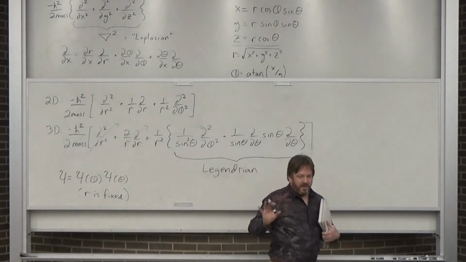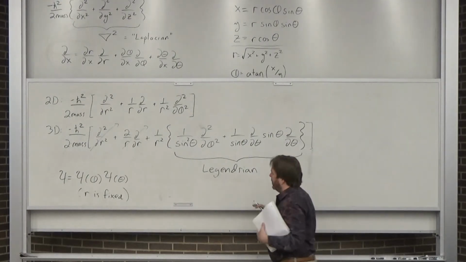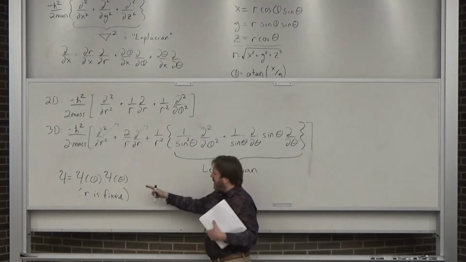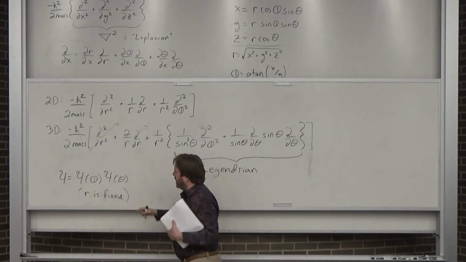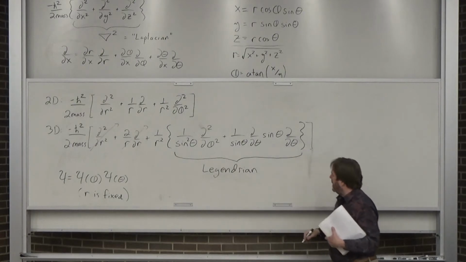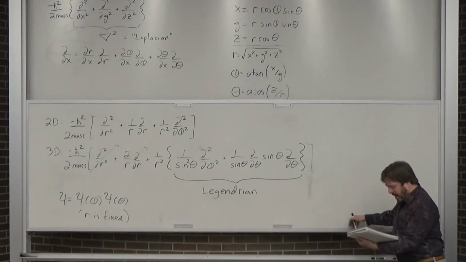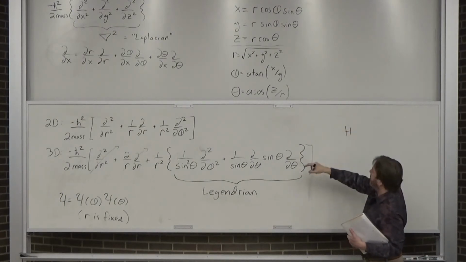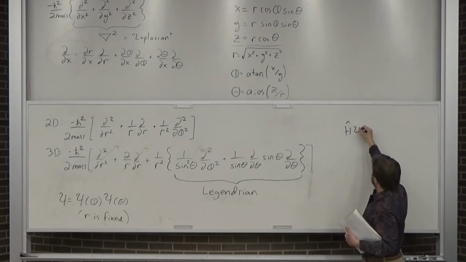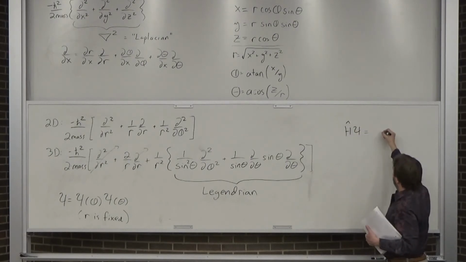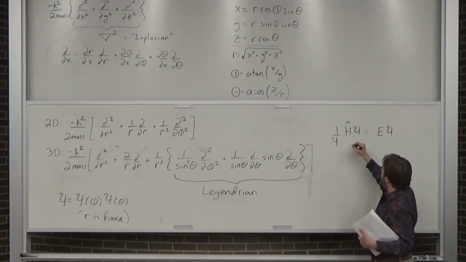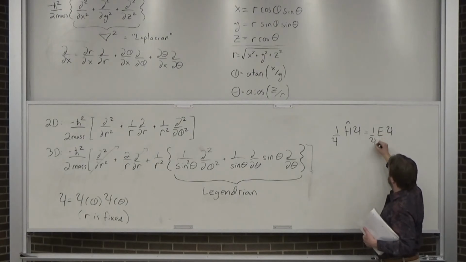When we do hydrogen, we do, just heads up. But right now, these are gone. So we're basically just solving this. And like last time, the way we're going to do that is we're going to start with a separable wave function. And let me outline what we're going to do. All of this is the Hamiltonian. We're going to apply it to the wave function, which gives us the energy times the wave function. And then that's on the right. On the left, we're going to divide out that wave function.